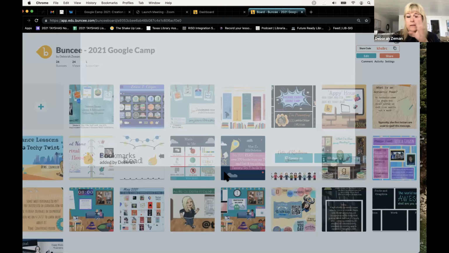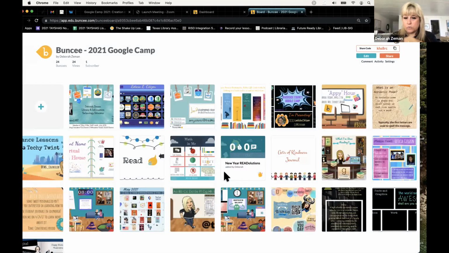Mm-hmm. And just so everybody knows, Buncee is COPPA and FERPA compliant, so you don't have to worry about that. They also have the newest edition, Classrooms, where you can have your classes imported through, I believe, Google, Microsoft Teams, and I think Canvas is another one, where you can then assign the assignments to the kids, and we'll show them that.